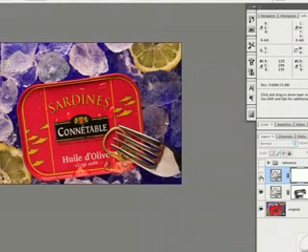Let's click OK and see how we're doing. There's our before and after. Alright, well that looks pretty good for our initial first pass. We have more ground to cover, and you got it, we're going to do that in the next movie.